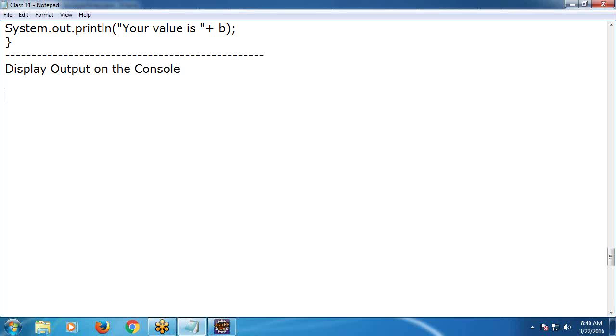If we use the Windows command prompt for writing and executing Java programs, then the computer console. If you use Eclipse IDE, then the Eclipse console. Okay? Yes, sir.